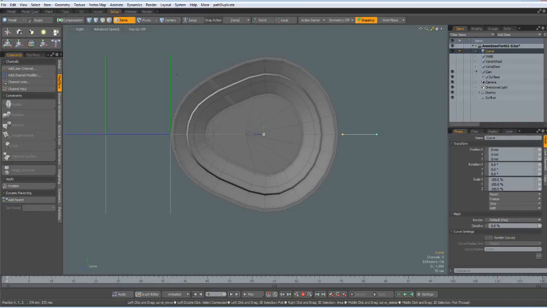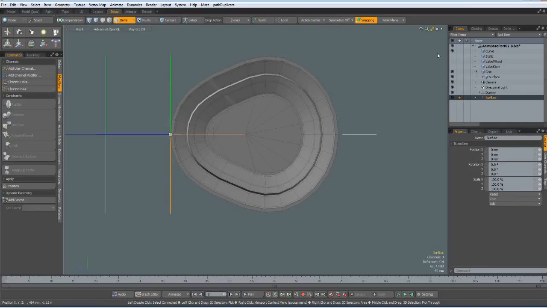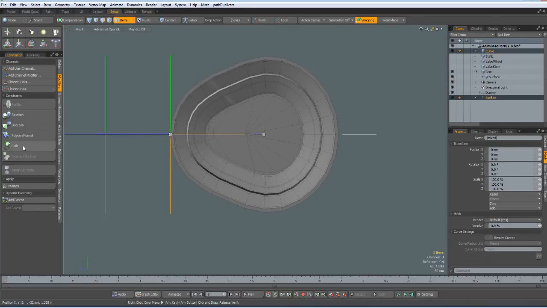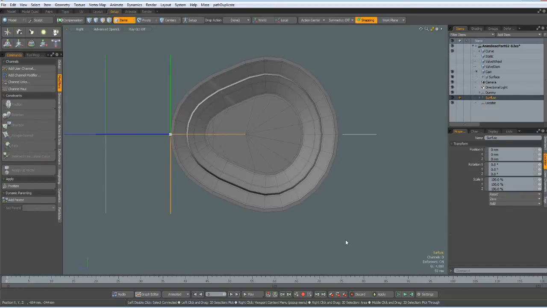And now I can select in item mode again the new locator, and I can select the curve mesh, and now go to here again and intersect line, which we have used also in both of the previous tutorials.